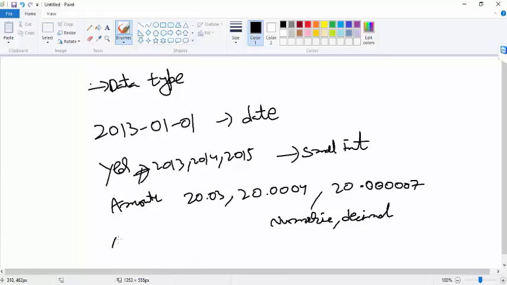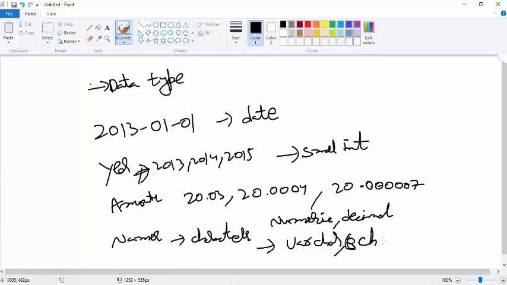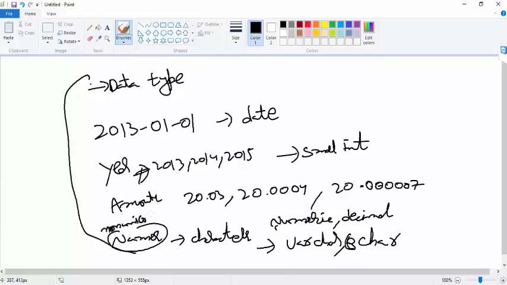When you want to store names, which will always have characters, you will use a data type called varchar or char. Both are the same, but we will see the difference between them. The system knows which one is which.